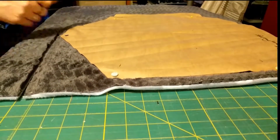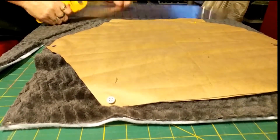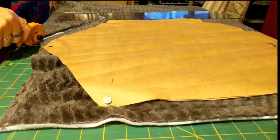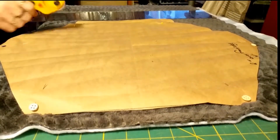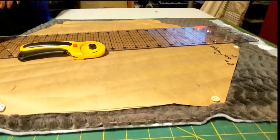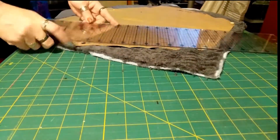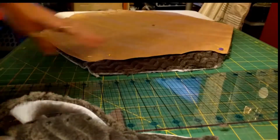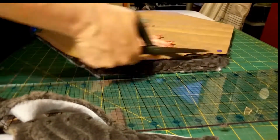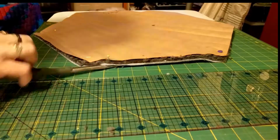If you're not used to working with a rotary cutter, do be aware it is extremely sharp. It is a round razor blade. If you don't have one, you can absolutely use scissors. But I would also highly recommend you invest in a rotary cutter and mat. You cannot use a rotary cutter without that green mat you see. It doesn't let it cut through because it is as sharp as a razor blade, if not sharper. It will cut through everything. That's why you have to have a specialty mat.